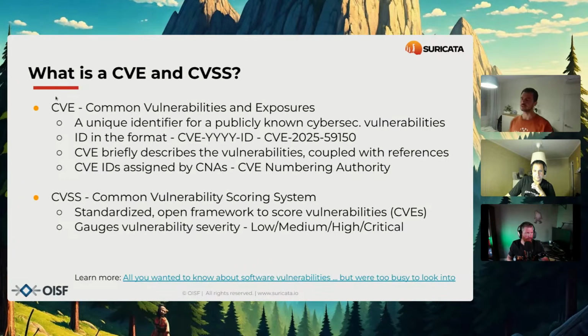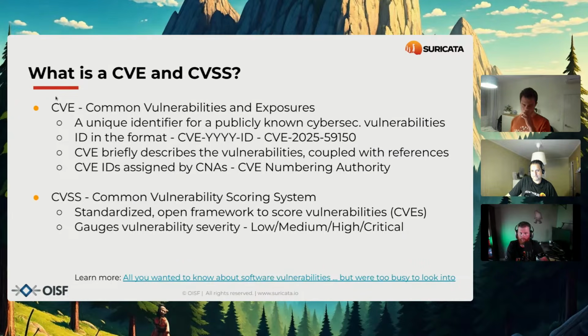A CVE is not actually there to tell you how to exploit the vulnerability or what's the specific root cause for that exact vulnerability, but more importantly, it's to gather all the relevant information together so people actually know what vulnerability it's talking about.